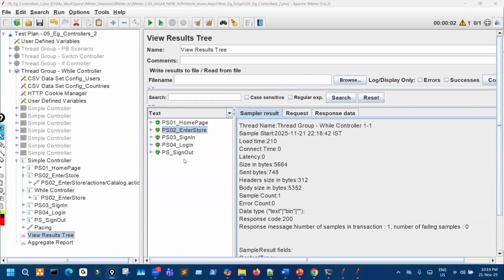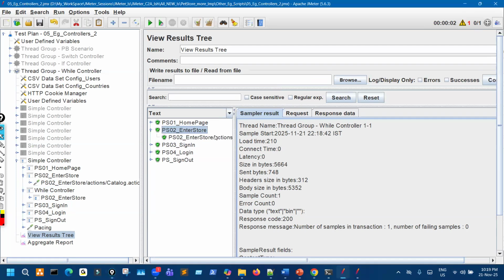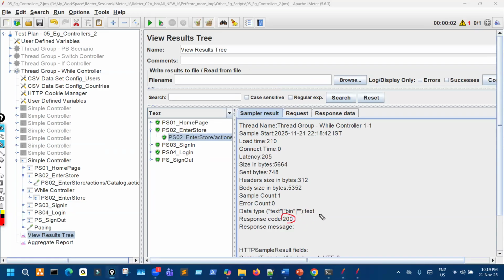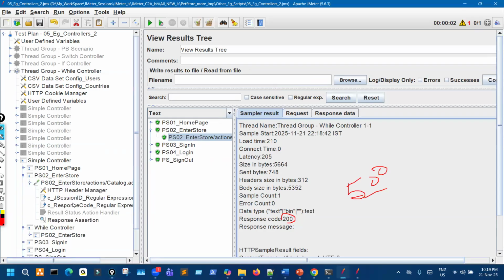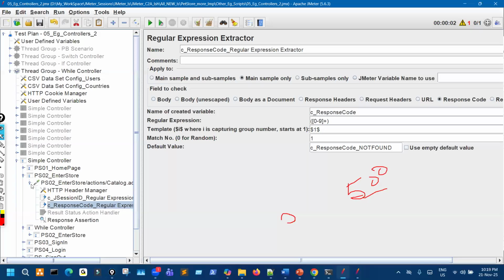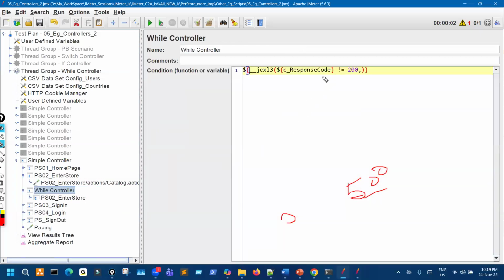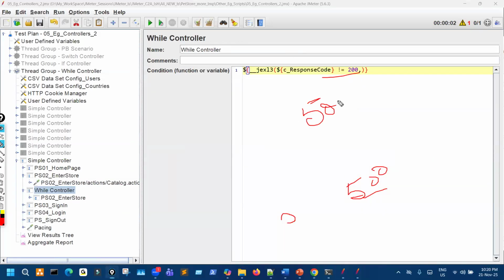But now what if it fails? So suppose enter the store fails. Fails means any response code will come, but 200 will not come. Suppose a 500 series response code, 500, 502, whatever is coming, obviously that will be extracted and stored here, and then the comparison will happen. So 500 is not equal to 200.